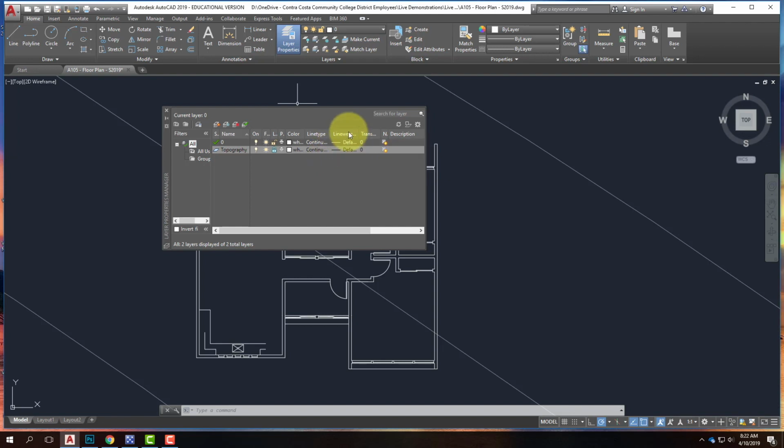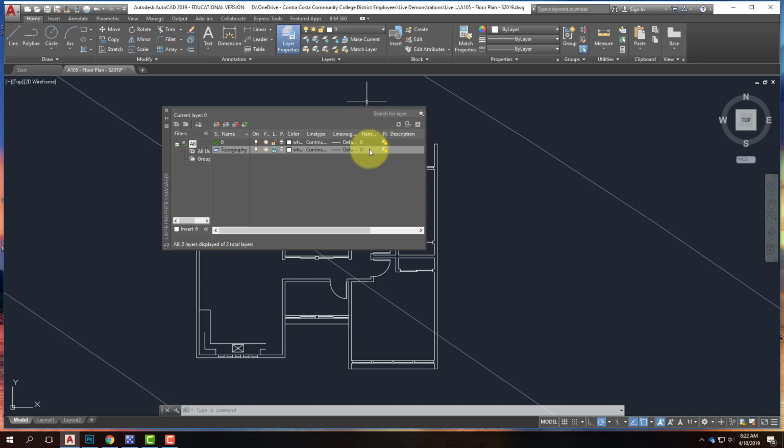Next, over here, we have something called line weight. The line weight is the thickness of a line. And there's different ways of measuring that thickness. When we were working in Illustrator, it was by points. So we had a 1-point line, etc. In AutoCAD, it's by millimeters, which is back to an old school method where you had pens that you were drawing with, and the pen had a certain millimeter tip on it, and that's what you were drawing. So it's in reference to that. And then we'll move on.